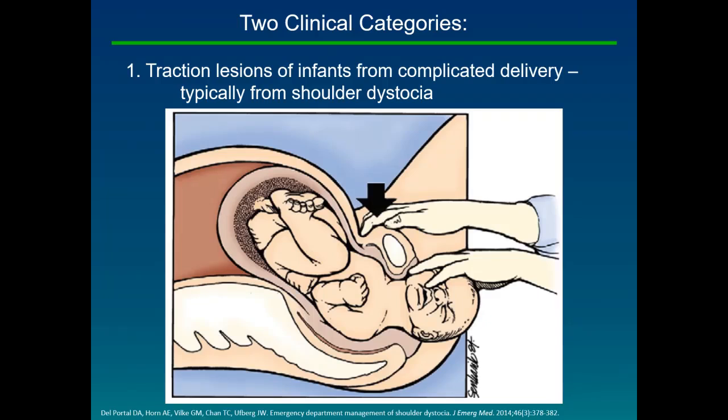Now, a little more detail about these two clinical categories, the first being the situation of shoulder dystocia in a complicated delivery. And as demonstrated here, the issue is a downgoing shoulder or upgoing shoulder entrapped in the birth canal, where the obstetrician's maneuvers, if there's a difficulty with delivery, may potentially complicate the delivery. A lot of attention is directed at detecting this type of situation in advance or early on, and decision making to either use manual methods to try to avert a nerve injury or surgical supplementation to help access and optimize the delivery to avoid the nerve injury.